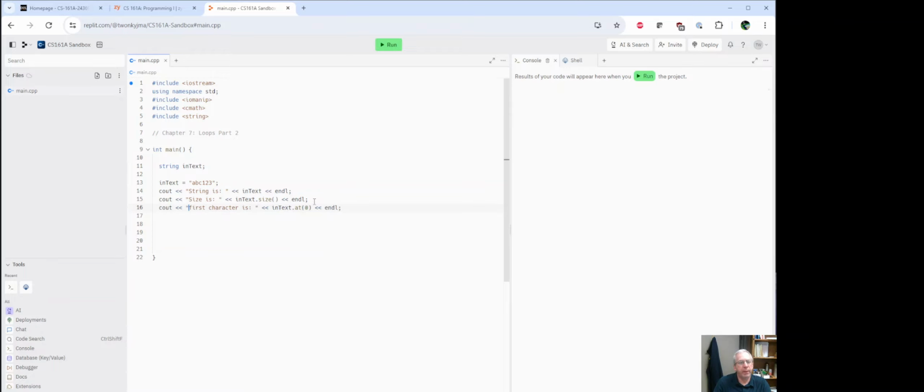For the last character in text.at, we're going to put here the size minus 1, because we start at 0.